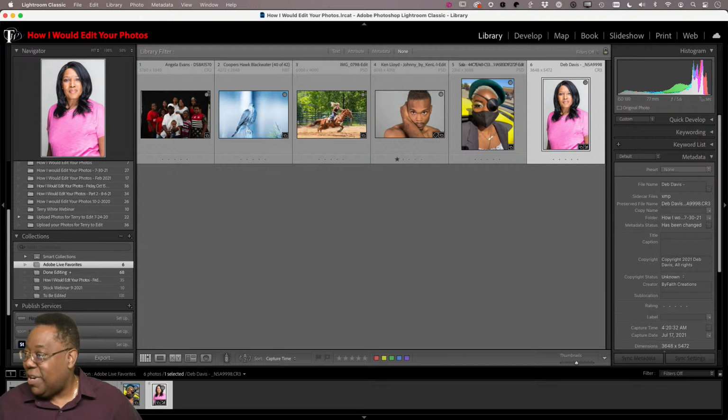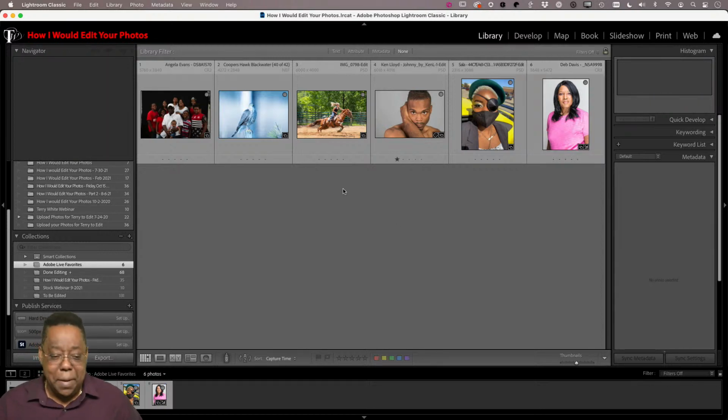And now let's move off the quick collection stuff, and let's talk about this one, because this question comes up all the time, especially when people have multiple catalogs, and we talk about how you should, unless you have a really good use case for having multiple catalogs, be a one catalog person. I have one main catalog for my work, and I don't ever think about having one for Adobe and one for personal and one for travel. I used to do that, but I don't anymore. So the question then becomes, if you do have multiple catalogs and you want to get them all into one, how do you do it?